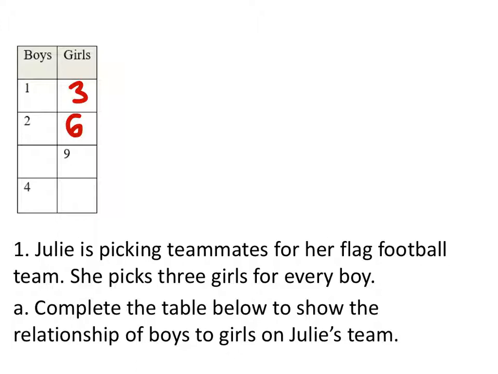So if there's 9 girls on the team, we're kind of multiplying the boys by 3 to figure out how many girls there are on the team. So if we wanted to figure out how many boys, we would divide the 9 by 3 to get 3. So if there's 9 girls on the team, there are 3 boys on the team. And then if there's 4 boys on the team, 4 times 3 would be 12. We would get 12 girls on the team there.